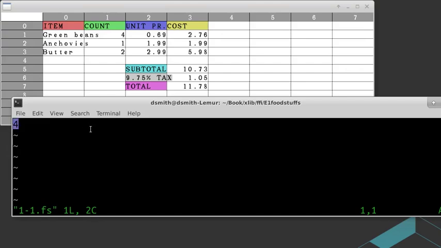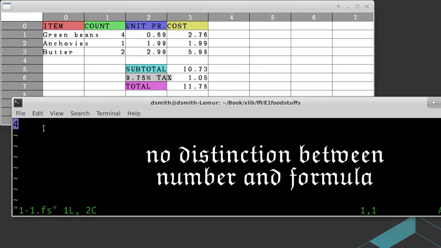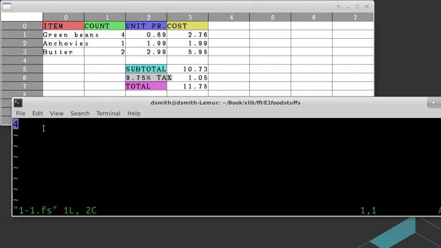And by the way, this is a complete Gforth program. It just puts the integer 4 on the data stack. That indicates to my spreadsheet program that this is an integer valued cell. So that's all there is to it. Let's see, what's in cell 12? That's the unit price of green beans.